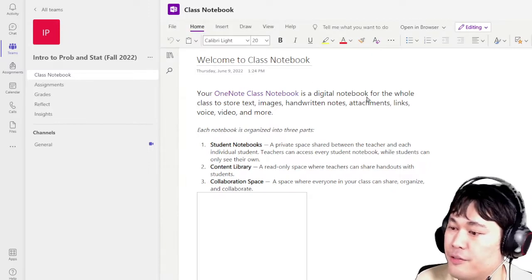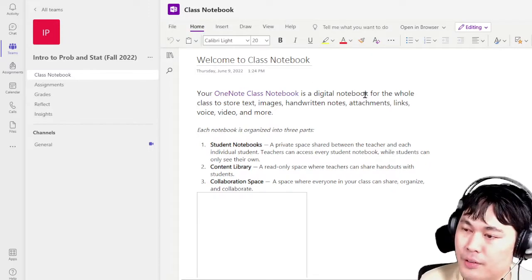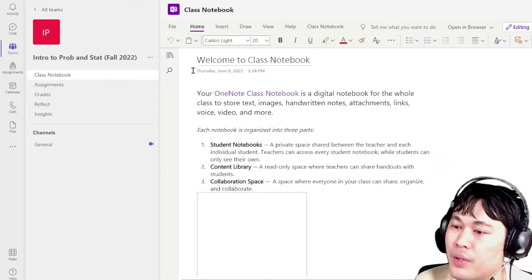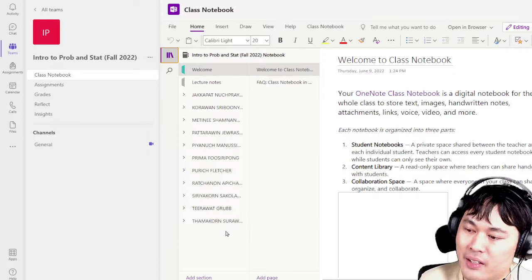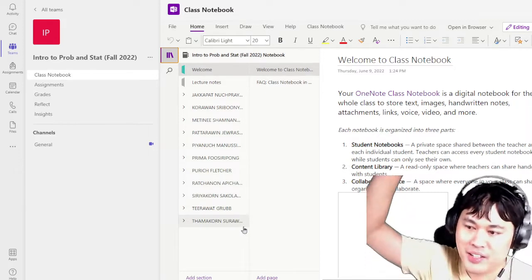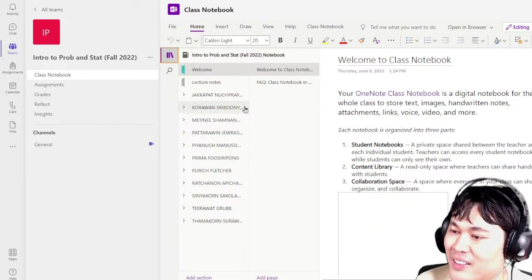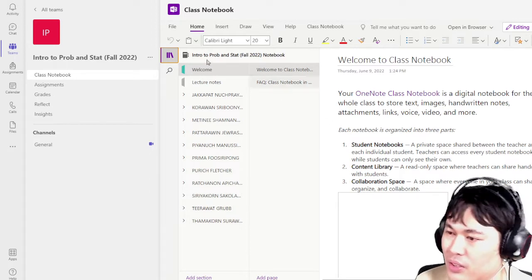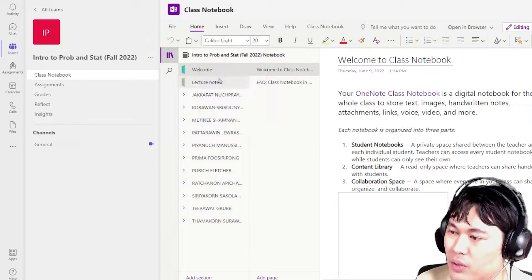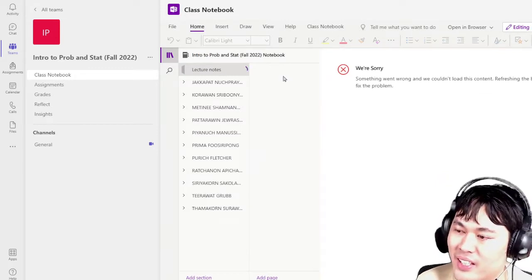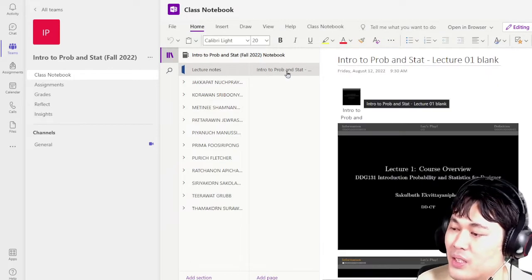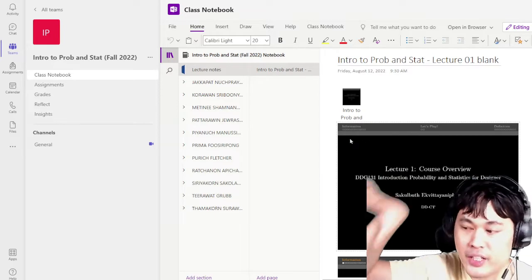This is a nice feature of Microsoft Teams and OneNote, because we have what we call a class notebook. You can think of it as a stack of notebooks. You can find welcome, which I don't think you need, so let me remove that permanently. And here is the lecture note. This is what you're going to see on the screen.